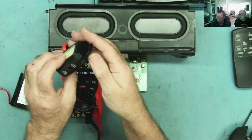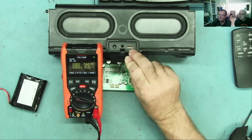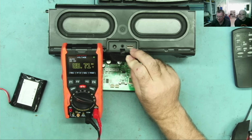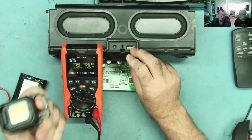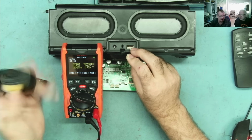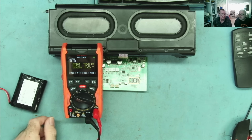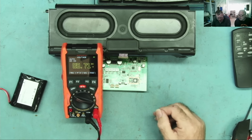So I then connected one of these. So this thing, by the way, guys, this has a USB. This is a power bank. So when I came to charge this one, it completely drained the battery because these COB LEDs take quite a bit of power. Yeah, they do. So that's how I got the battery down to the 9.72 by doing that. So what are we going to do?